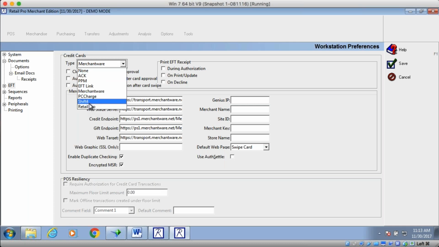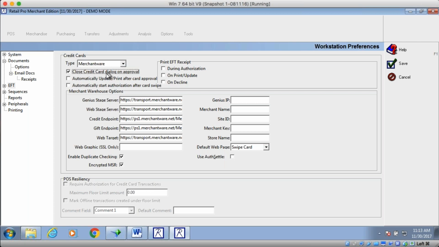Well, Shift4 is, but Shift4 and Retail Pro had a falling out, and they wanted to go with one solution, and so they chose Cayenne Merchant Warehouse. So Shift4 is definitely PCI compliant, and Retail Pro is PCI compliant, but they're not PCI compliant together. Right, they're certified independently PCI compliant. They're not certified together PCI compliant. Although we're splitting hairs there, right? But the only approved PCI compliant software is Merchantware or Cayenne.